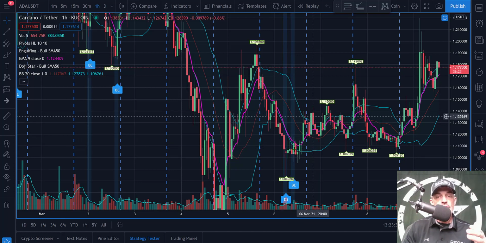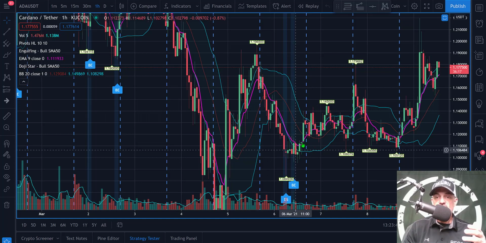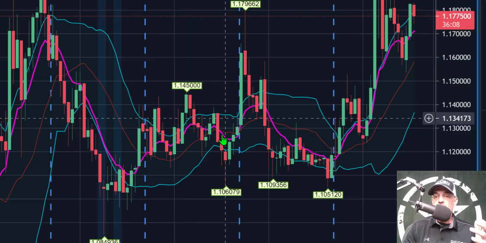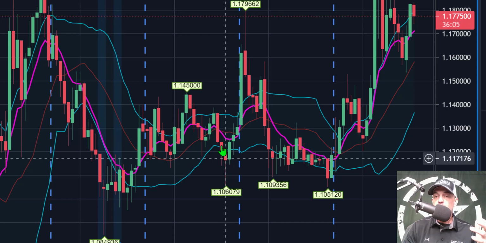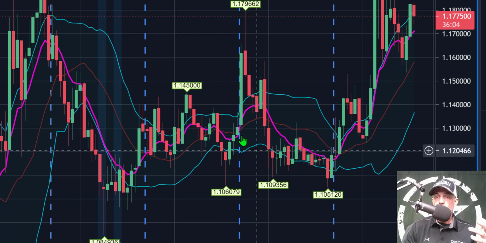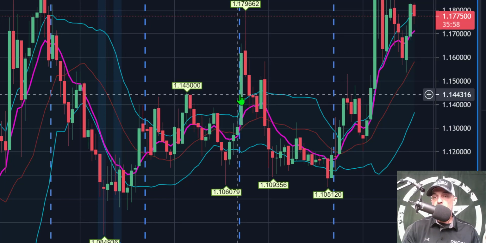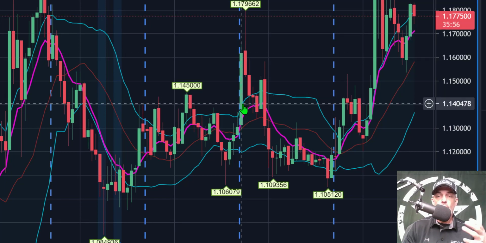And so in this case, perhaps you would get some buys in this area and then sell when it breaks above in this area. And another example would be over here. We see it break down through the lower blue band and then reverse and move up through the upper band. And in theory, taking profit along the way.